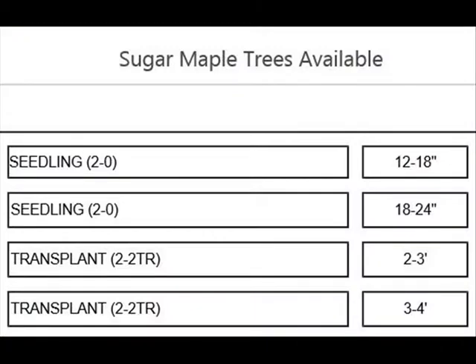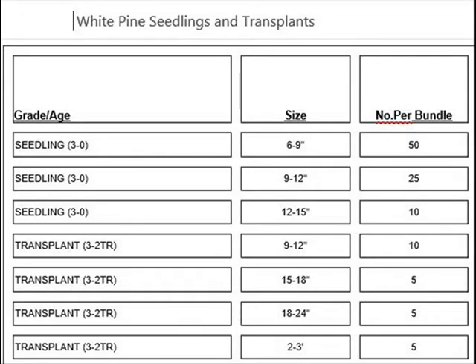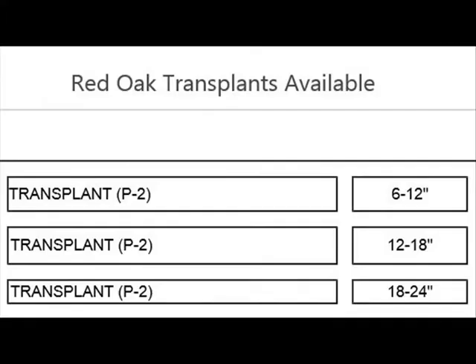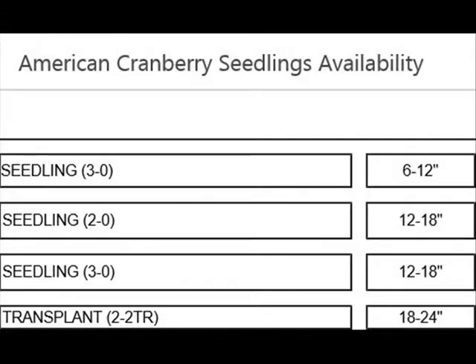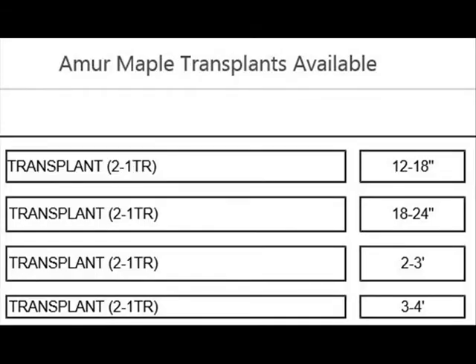Highland Hill Farm sells all kinds of seedlings and transplants that are excellent for making money on your hunting property. Plus, we can help you with how to do the planting and equipment for the planting. So just stop into our farm at 5275 West Swamp Road, Fountainville PA in Bucks County, Pennsylvania. We're open seven days a week from 7 a.m. till dark.